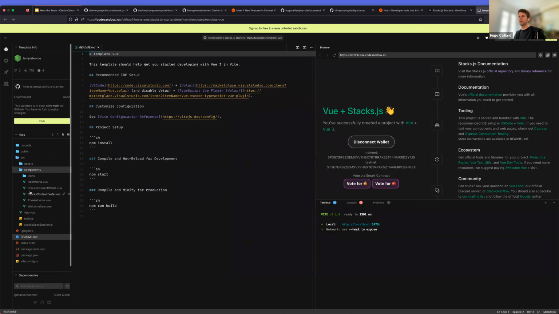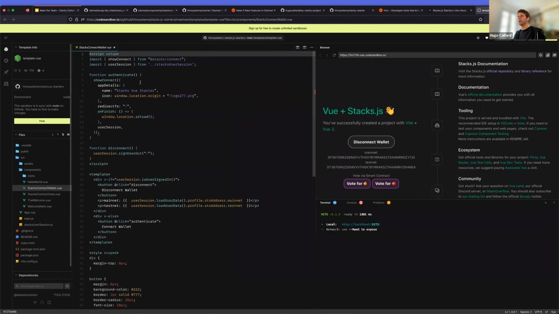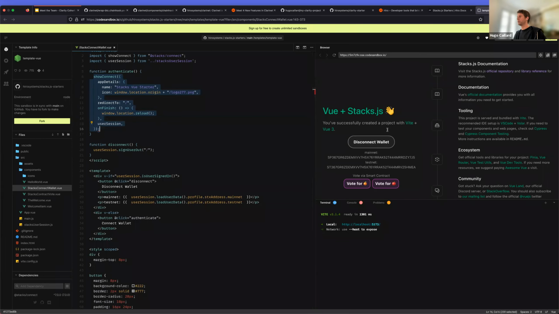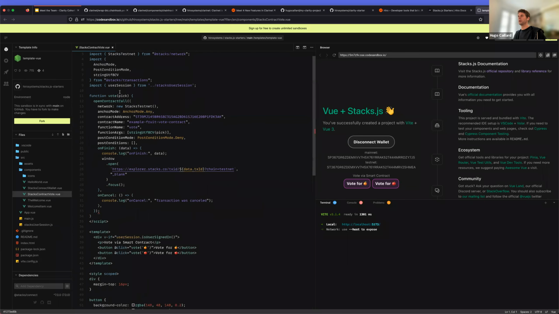But the point is just to show you that here there is code to connect with a wallet. It will use the Stacks Connect package from npm. Here it shows you what needs to be done to connect to a wallet. And in the contract vote view, I can see how to call a specific function on a contract.